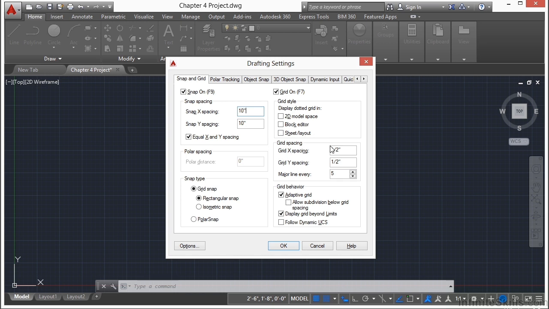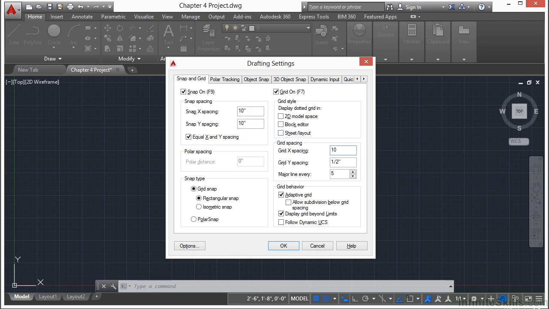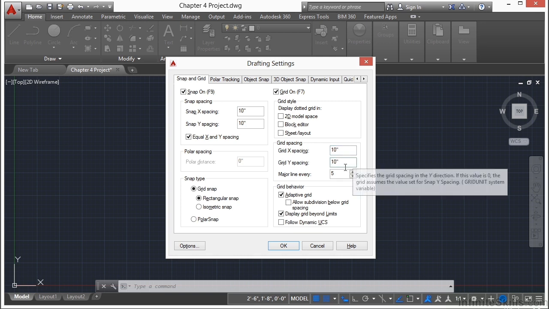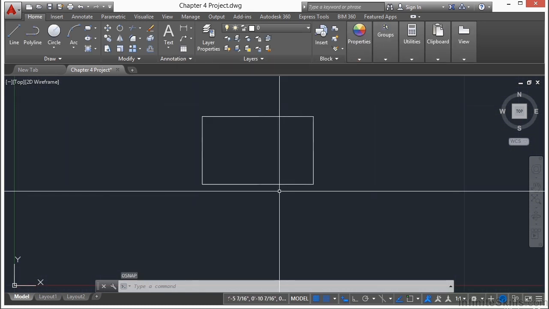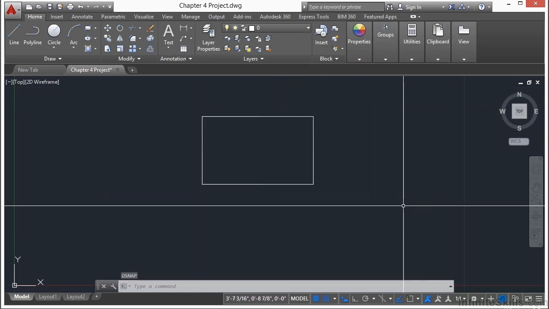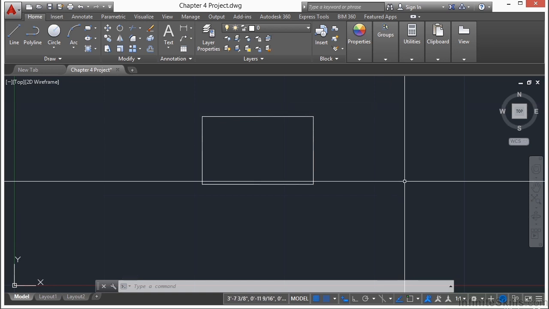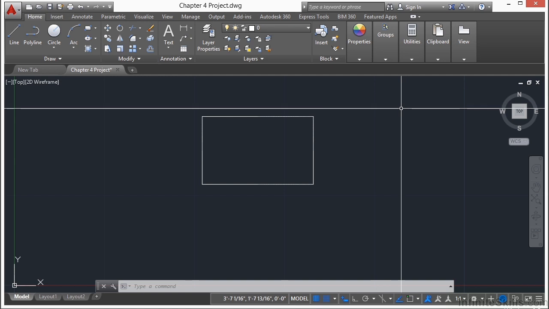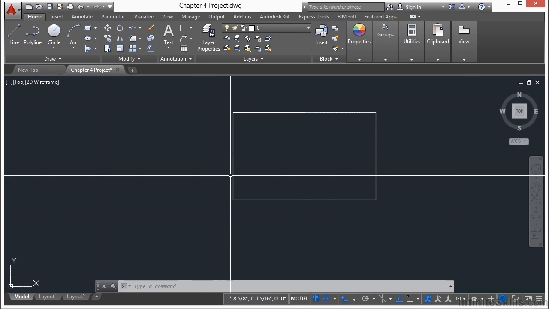But we want to do some more settings here. We're going to change the grid settings now so that our grid lines actually match where we're snapping to. So we're going to change this also to 10 units. Now we have 10 and 10 throughout. Make sure your other settings match. Click OK. Now you'll see our grid has visually changed. So our grid reflects that every line is 10 units away or some factor of that. As we zoom in and out, you'll see that it kind of gets a little bigger or smaller, but they're relative to each other.